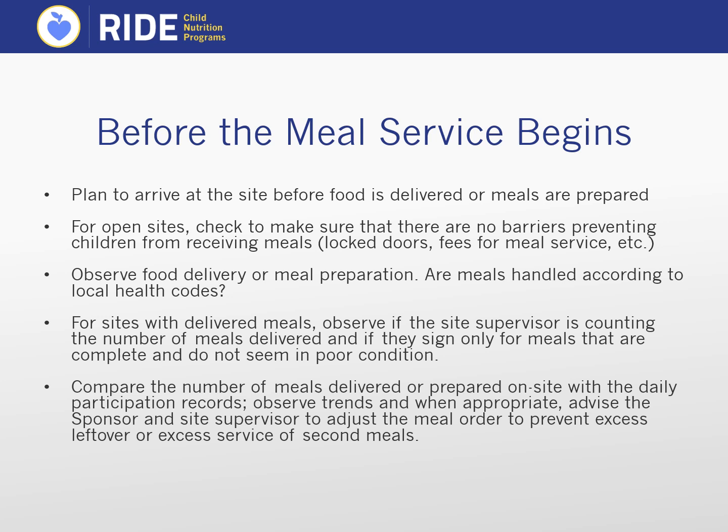If the monitor is reviewing an open site, they should assess right away if there are any barriers preventing participants from receiving meals. The monitor should observe the meals being delivered or prepared to make sure all food safety and sanitation protocols are being followed accordingly, and should also check that the site supervisor is counting and checking all meals prior to service to ensure meals are safe, complete, and that the number delivered or prepared matches the delivery slip or production sheet. The monitor should also do their own count of the number of meals available and compare their number to the site's.